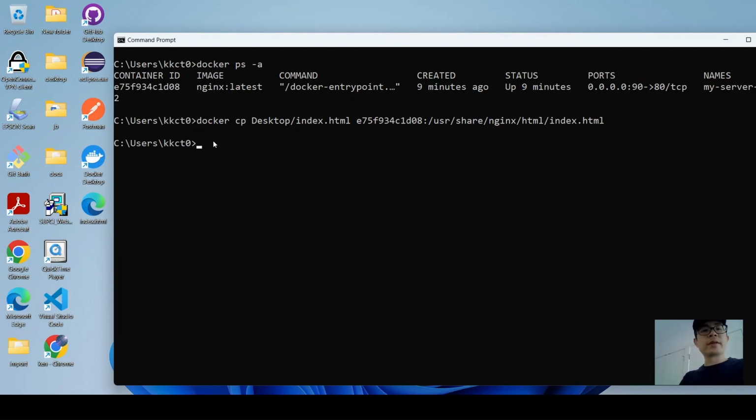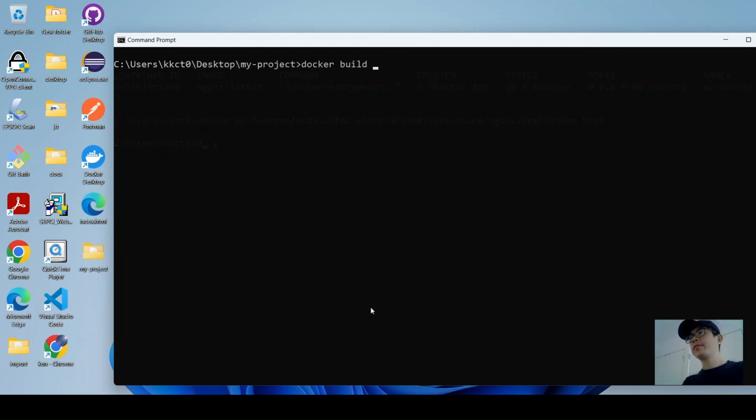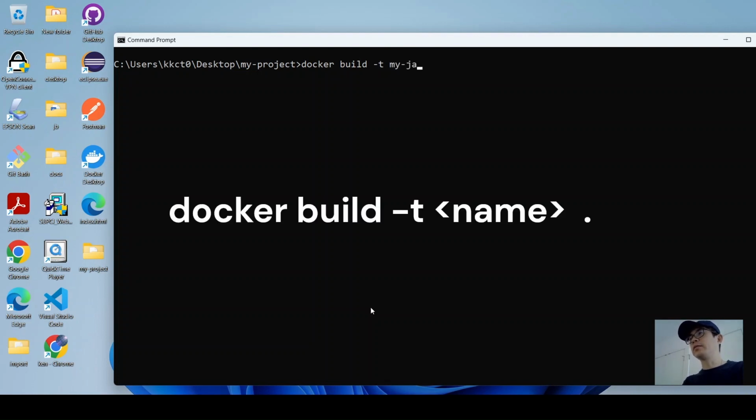Okay, the last thing I want to show you is to run an application inside a container. Let's say I have a Java application. I want to run it inside a container. How to do that? Before that, -t means tag, and we give it a name. Any name, my Java project image to make it clear. And then dot. What is this dot?